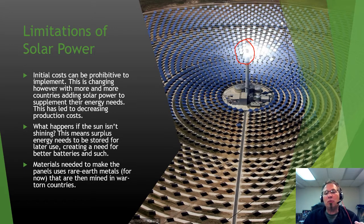So you have to be able to surplus what you make on the sunny days, and hold that in, let's say, a battery that could be used later on. Now that technology is there, but it's not as efficient as it could be, and it's all still emerging in terms of being able to store that energy longer and more of it. Think of it like a hard drive on a computer, right? I'm pretty old, I remember when hard drives were megabytes. Now they're terabytes. So over time, the batteries will get more efficient. They'll be able to hold more, even with less and less sunlight. But right now, there are areas that are limited just because they don't get a lot of sunlight.